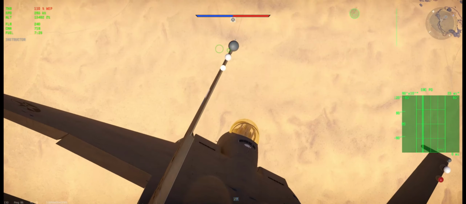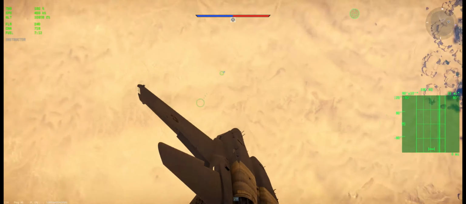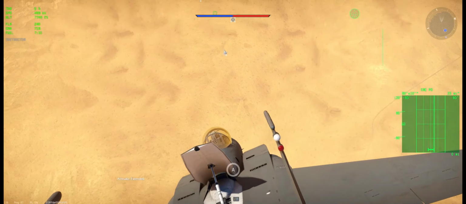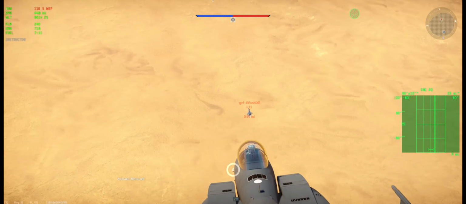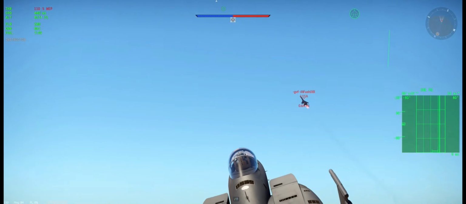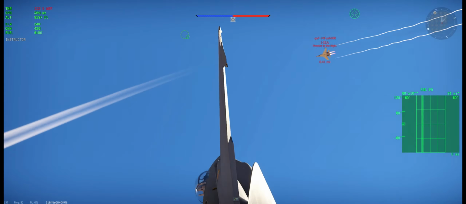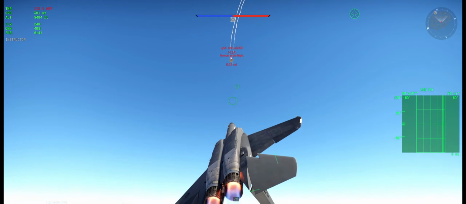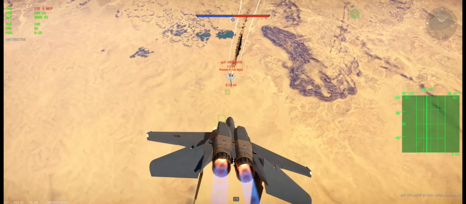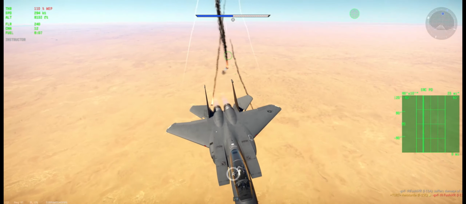But we'll see. All right, let's dive on him here. Now we don't want to go too fast because we don't want to overshoot him. So we're gonna pop the air brakes here. Just follow him into this. We have a lot of ammo in this thing, luckily. So you can kind of just spray the trigger, hope you hit something. There we go. And we're gonna pitch the nose up.